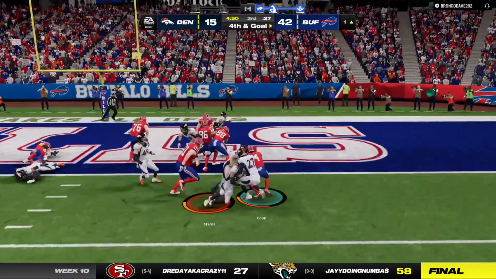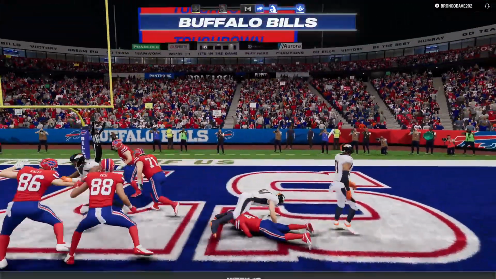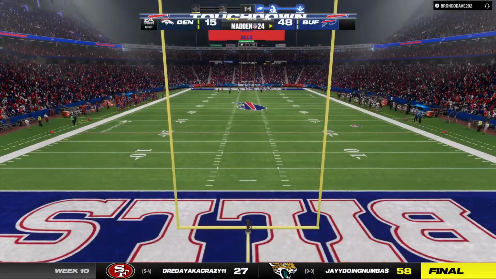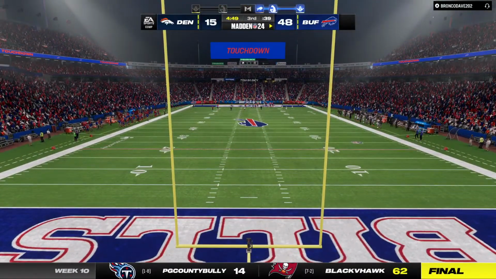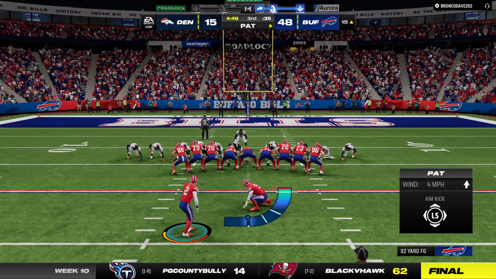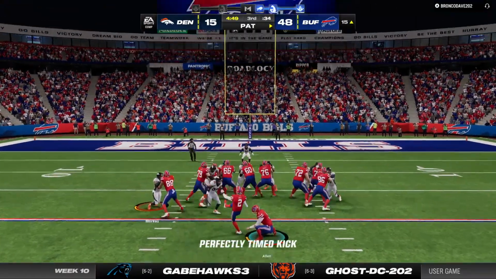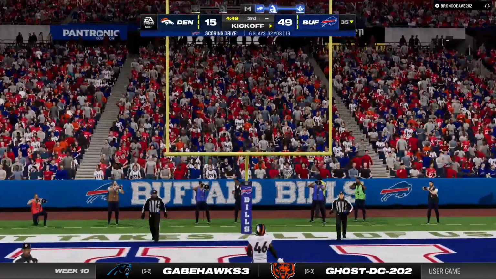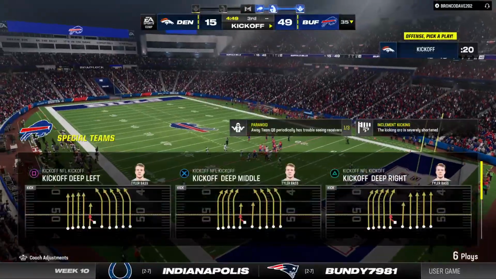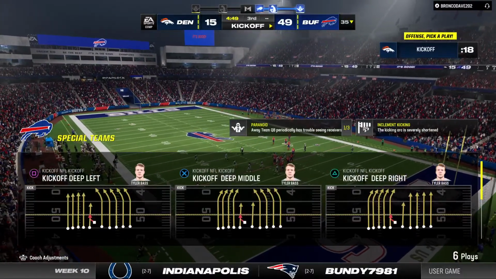Running for it, here's Cook. And this time he is in. A touchdown run there from a yard out. And the Bills' decision to go for it pays off with 6 points. Extra point by Bass, up and good. And the lead grows even larger here in the 3rd quarter. Broncos 15.